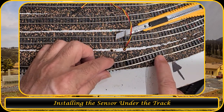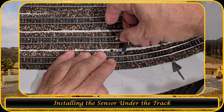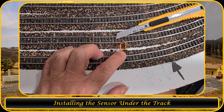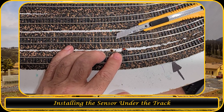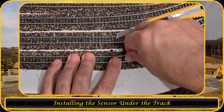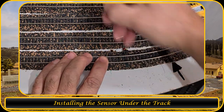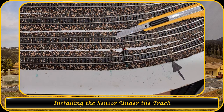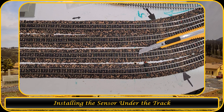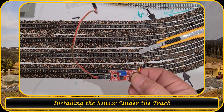Rails back. Now let's see. That should fit nicely. Let me put that screw back. So now let's put the printed circuit board back. I'm gonna solder this together. So I will be back, and then we're gonna show that it is working. So one moment.